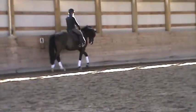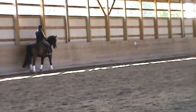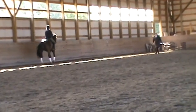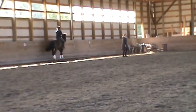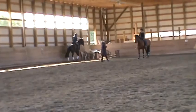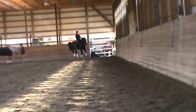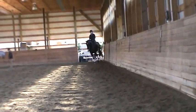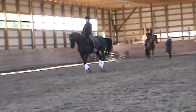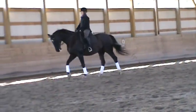When you're ready, a transition to canter, you're gonna come across the diagonal, and I just wanna take a look at a few canter, walk, canter transitions. Just on a diagonal and very casually. Again, this is a really difficult exercise I'm throwing at you. Collect, collect, collect, and you're gonna walk. He's thinking change, right? We're gonna walk, and he's gonna walk on the bit, collected and light and soft, and then you're gonna canter left lead.